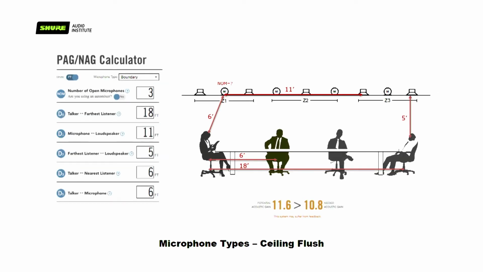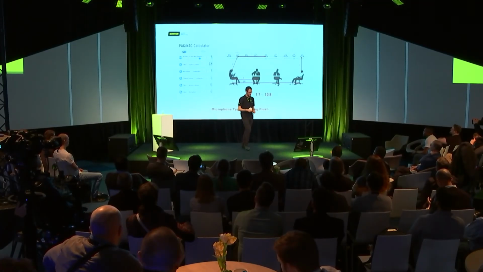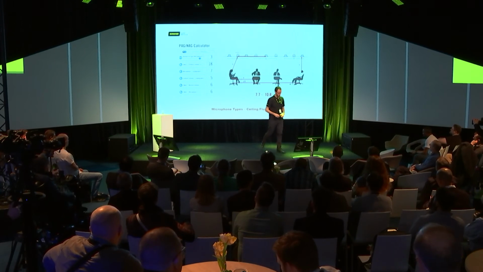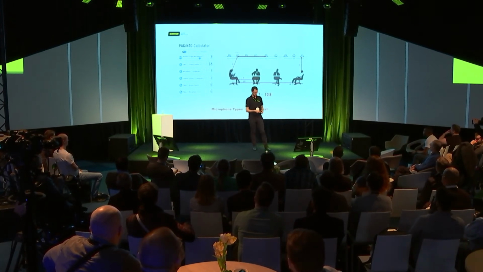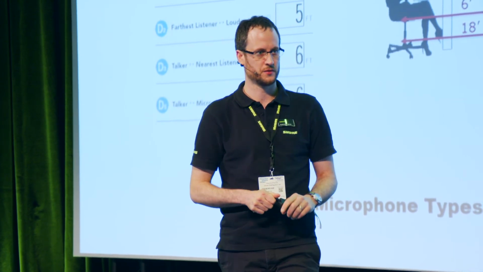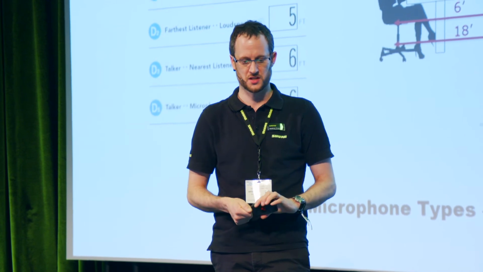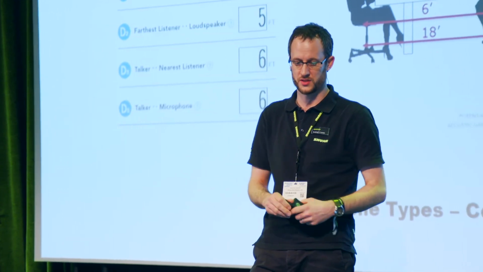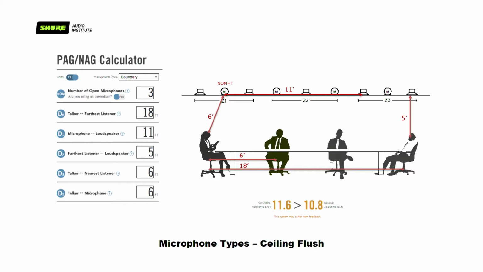Okay. So what we've moved here is the speaker at which the mix minus zone first goes into. So instead of reinforcing that presenter into the loudspeaker bang in the middle there in zone 2, we've only reinforced it into zone 3. And by doing that, we have bought ourselves some precious dBs of potential acoustic gain. So here we can potentially use 11.6 of gain, and the needed acoustic gain is 10.8. So this is now on the borderline of it being noticeable, but also being close to feedback.